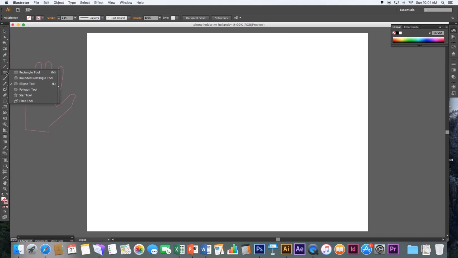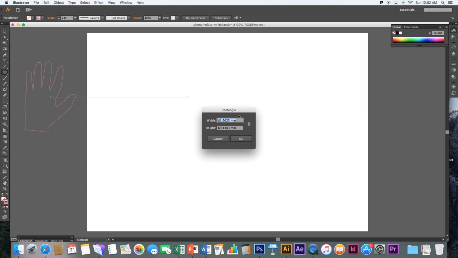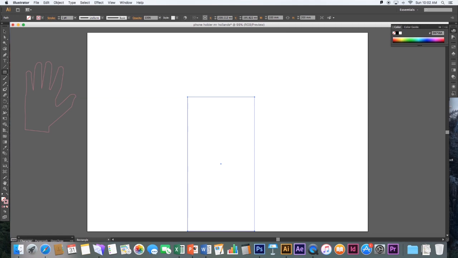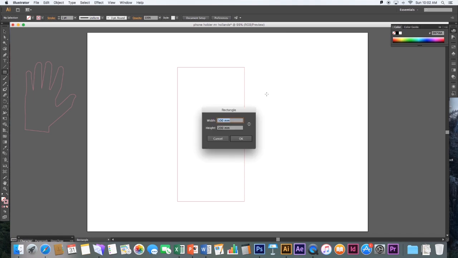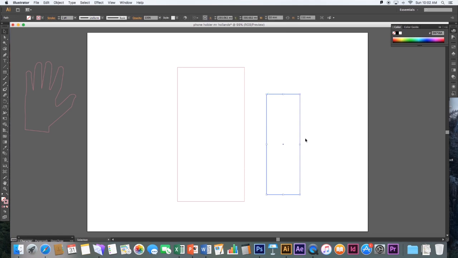And if we go over to here in the rectangle tool, if you go onto your page and double click on your mouse, it'll give you the ability to set dimensions. So if I go width 100 and height 200, it's going to give me a shape which is those dimensions. Just to go through that again, if I double click and I want a width of 50 and height of 150, it will give me a shape there.